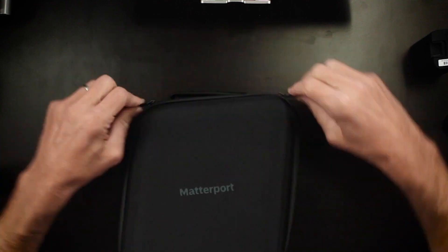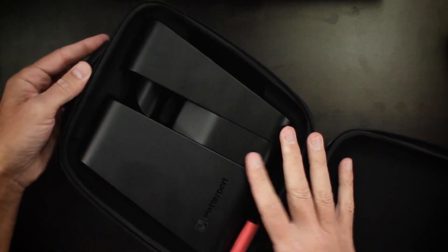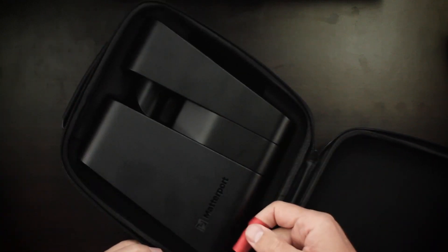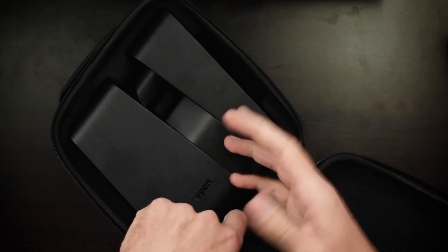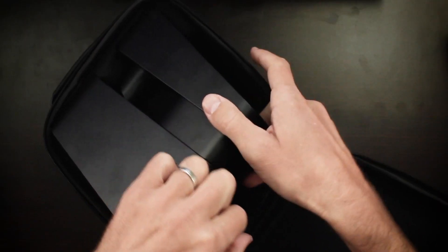Before I go ahead and pop this on the tripod, can't forget the camera itself. The camera fits really nice and snug into the case it comes with. There is a handle at the top and it comes with a little strap that you can just pull to pop the camera out of the case — otherwise it would be a little difficult to get out. You have a mirror right here that's pretty sensitive — you don't want to touch that — and you've got a lens right here, so we don't want to touch that and get fingerprints all over it.